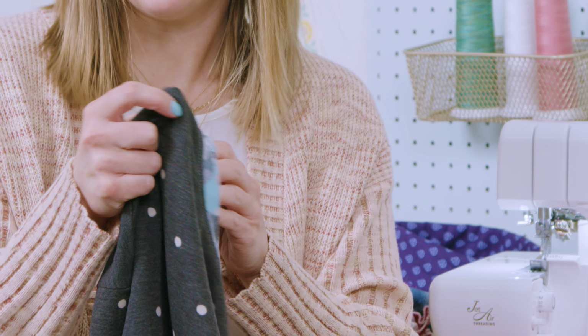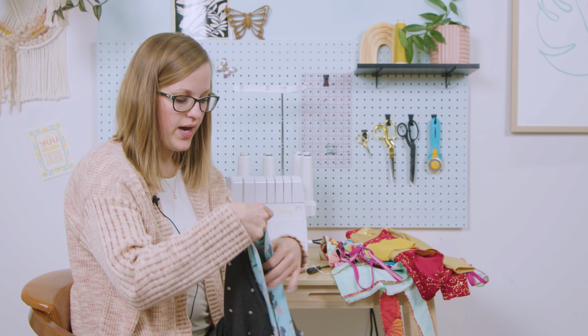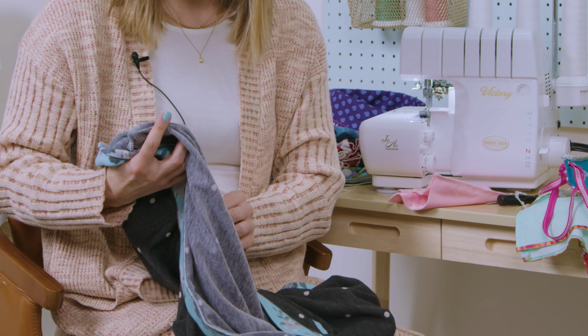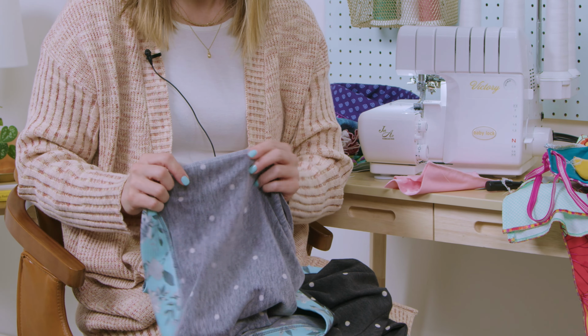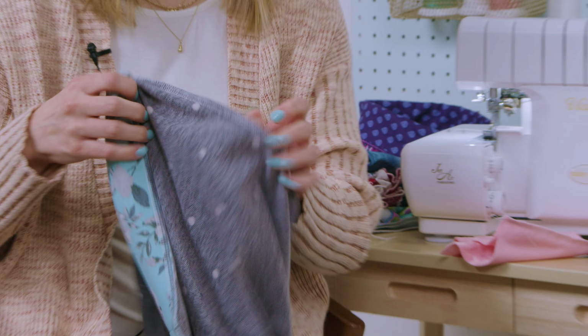All right, and one of my favorite fabrics to stitch on the serger is knits. So this is like a jersey knit, and we want to keep the stretch, right, with this type of fabric. And so I used a 4-thread overlock on all of the seam allowances. And so you still get that stretch. It looks really professional, it's very fast.